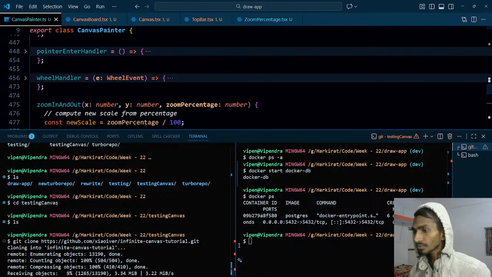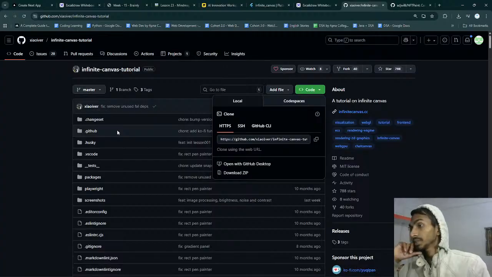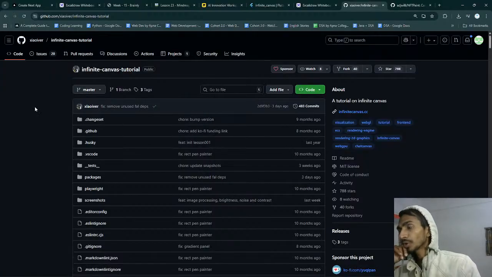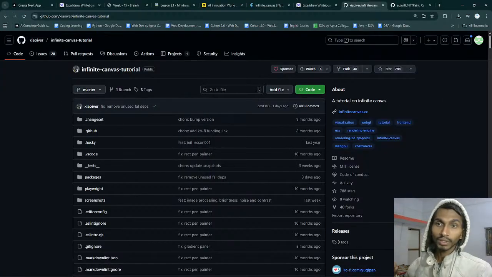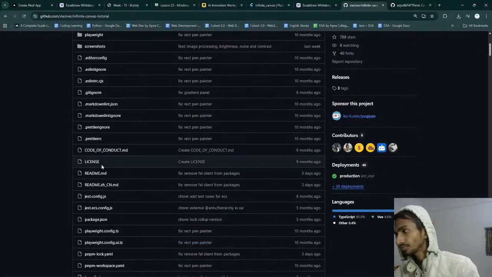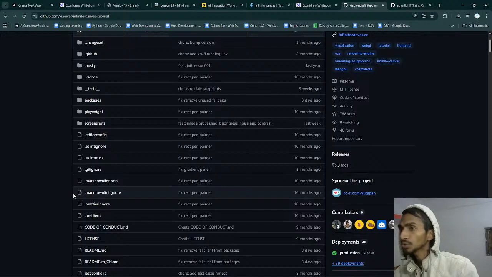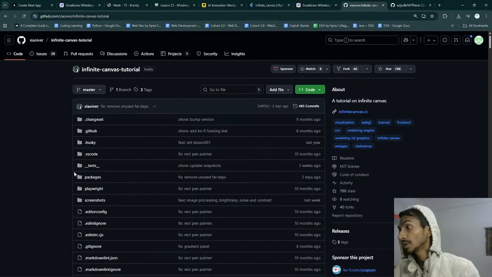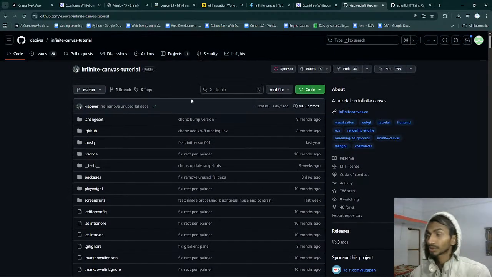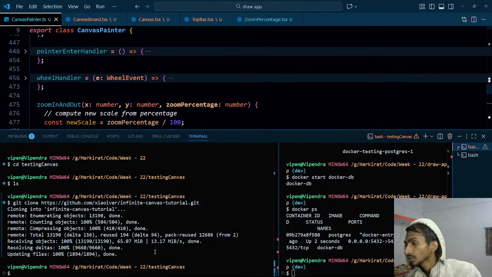Let's see what they have done there. Tomorrow's main problem is going to be this. Of course, today it's been 2 to 2.5 hours, something like that. So I'll be able to code for 1 more hour. Maybe I will be able to get the right way to make the infinite page. Otherwise, tomorrow's main goal is going to be only this, to just be able to make the infinite page anyhow. But let's check this thing out first of all.